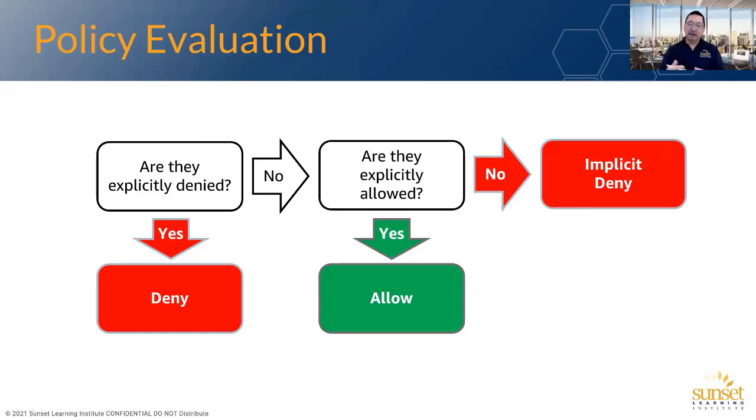If they're not explicitly allowed, they're going to be denied anyway, because at the end of the policy statement, there's always an implicit deny. You don't see it, you can't smell it or hear it, but it's there operating for you. And that just is a safeguard so that people can't defeat the policy by putting excessive statements in there.